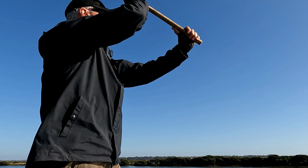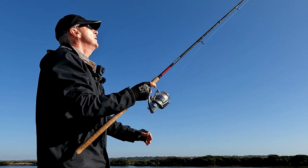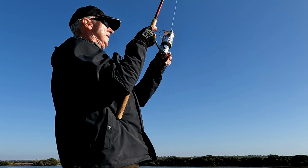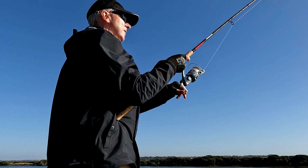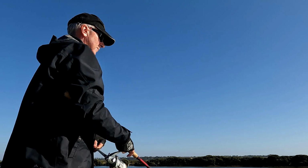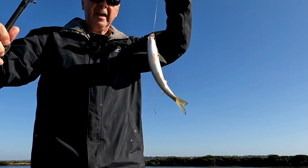After casting in a number of times, I clearly had enough burley floating down river so that it was drawing the fish up. So at times I felt that the fish were waiting, because after casting it didn't really take long to get those bites, but I had to hold the rod. Every time I put it into the rod holder, I'd see the rod tip move and then it would stop, and I wouldn't get the fish. Sometimes they'd take the bait, or sometimes they weren't taking a mauled bait. But by holding the rod either high or sometimes low so I could sit down, I was able to strike into them. By striking into them, keeping tension on the rod and on the line, I got probably about 60% of the fish in.